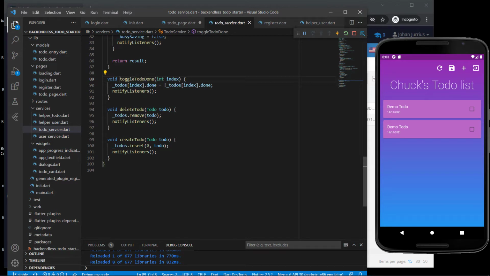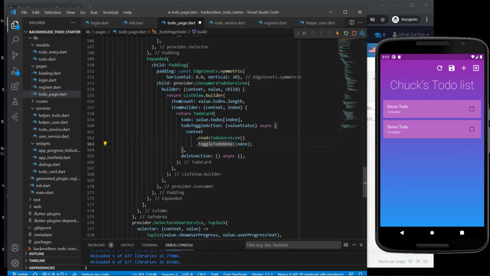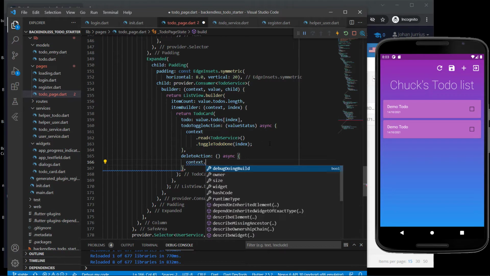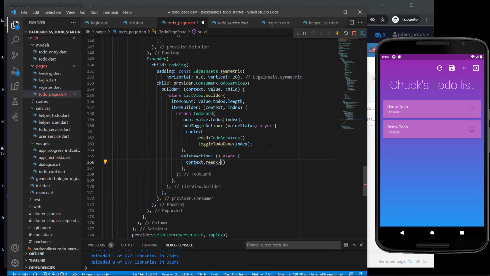And the next one we will also do is the deleteToDo. So we're just calling these two functions. Okay, so the next one, there's the delete one. Exactly the same thing. We're also going to have context.read. We will read again from the to-do service, and we're going to call toggleToDoDone. No, not toggle, sorry. This is deleting. Let's call deleteToDo, and we're going to pass in the to-do. So where do I get the to-do that I need to pass in? It's the one that we're currently at, and it's the same as we did there. Okay, so that's how we get the to-do.